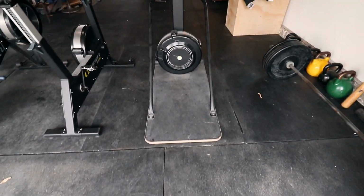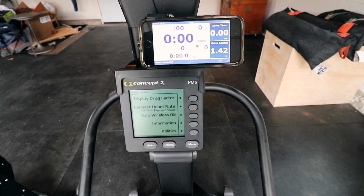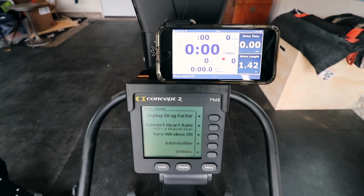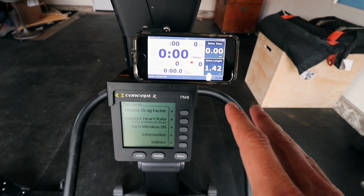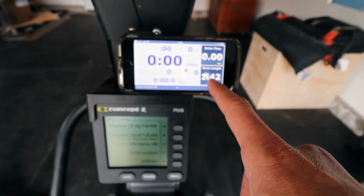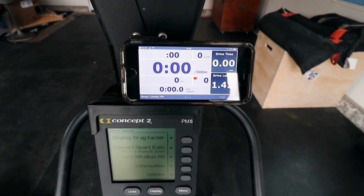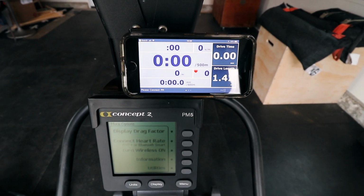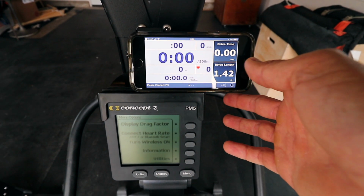Now, because I want you guys to understand how this thing gets set up, let's take a look at how I would make this happen. Now, I love running ErgData on my phone whenever I'm doing any kind of piece on any machine, because it's going to wirelessly log my workout, and then when I'm done with the workout, it will sync to my Concept2 logbook, which means that all of my workouts are tracked and I don't actually have to do anything, which is really simple, and I like simplification.